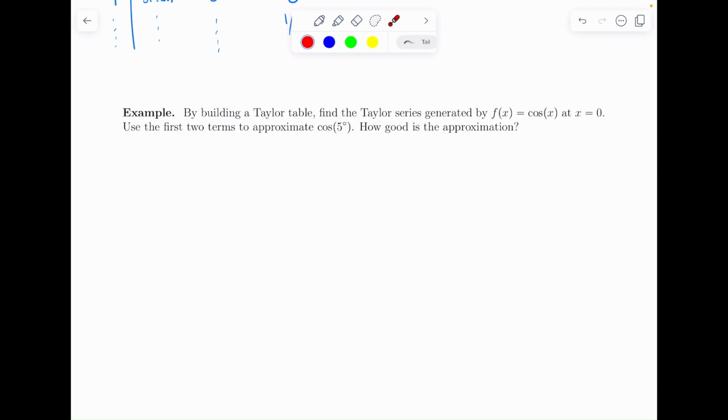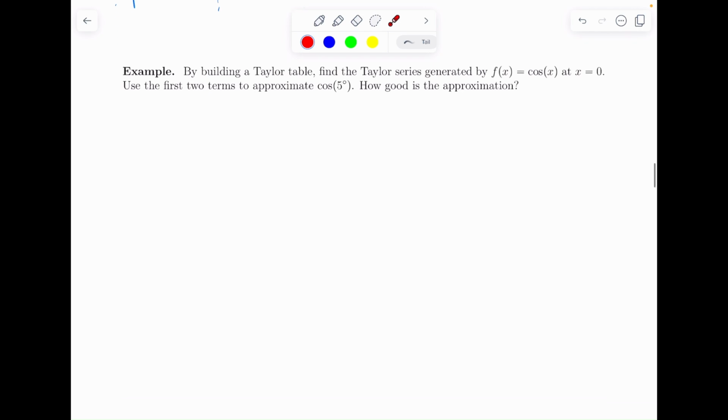You could put it in your calculator if you want. We'll compare that in just a moment. But I want to use Taylor series to do it, and then I want to ask a question of the Taylor series, taking only two terms of the Taylor series to approximate this value. How good is that approximation? Is it off by a lot of decimal places or only a few? Let's see how this would work out.